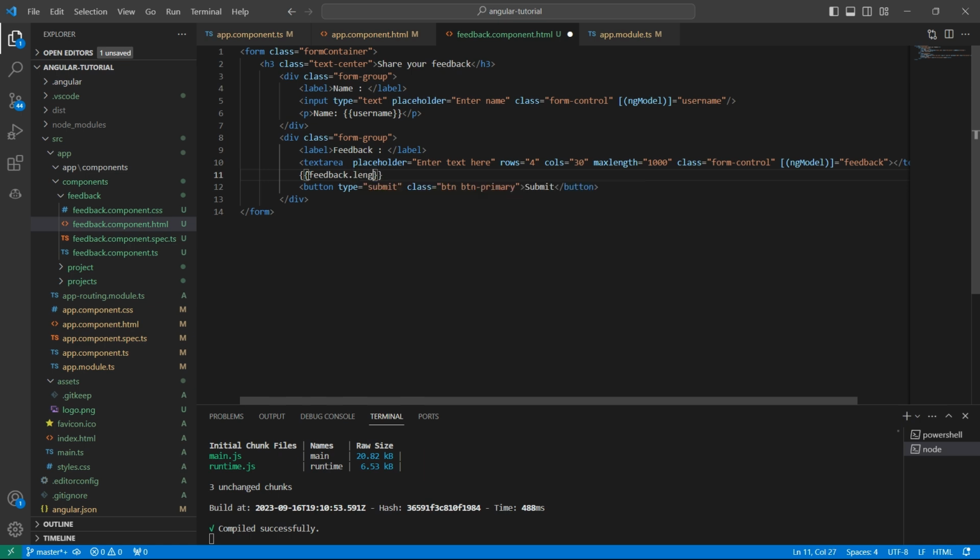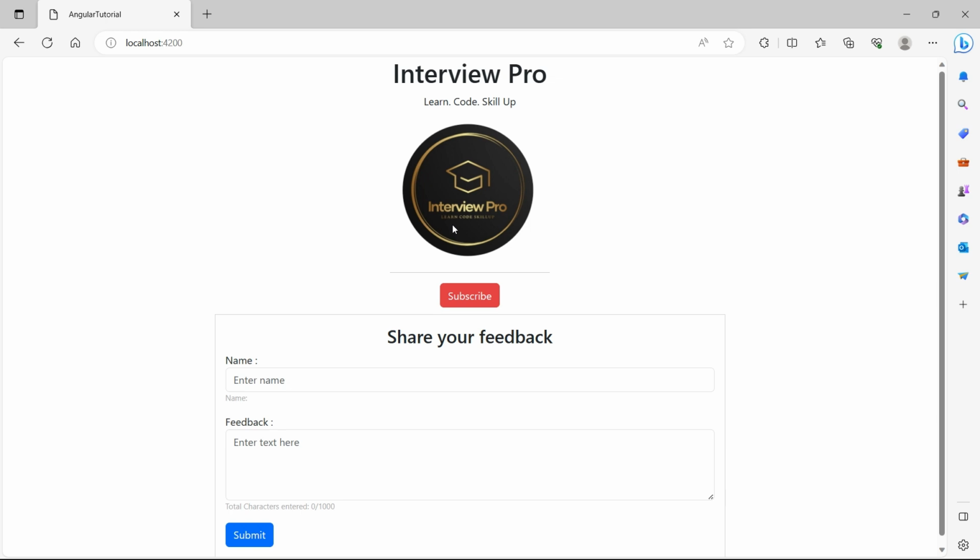So feedback dot length, and I want to represent like this. Total characters entered. And the maximum length, I have given this as 1000, so I'll just put /1000. Okay, let's go back to the UI.